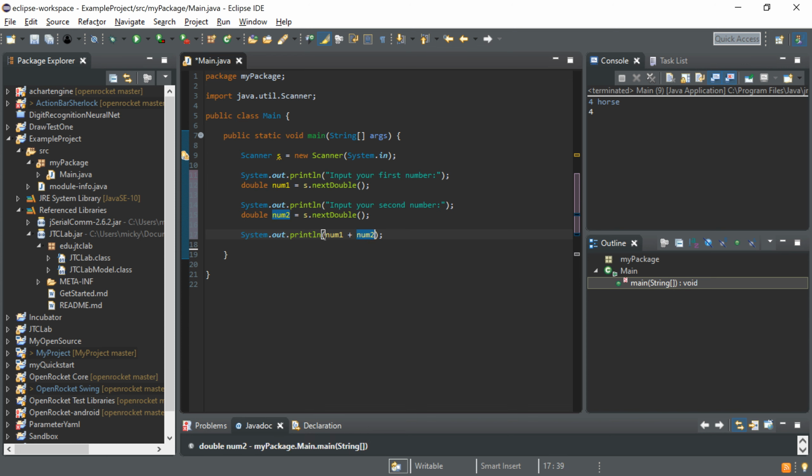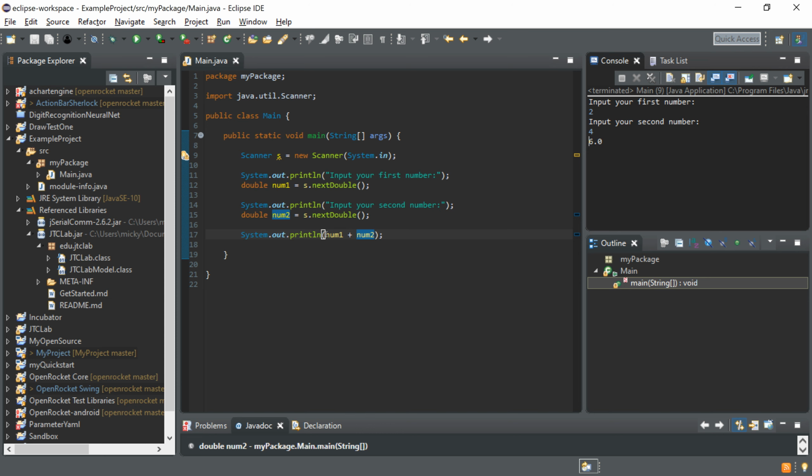And unlike last time, because these are two number variables, it's not going to add them together like strings. It's going to add them together like numbers. So let's try this out. Let's put in our first number 2 and our second number as 4. And it adds the two numbers together and prints out the sum of the two right there.